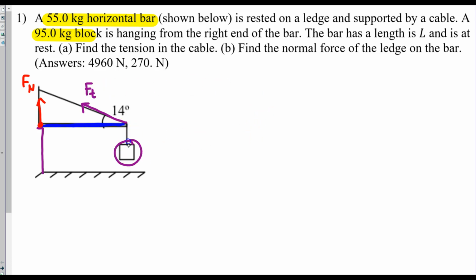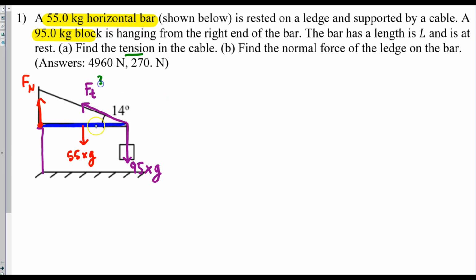Okay, there is a block hanging from the bar, so it pulls down with its gravity, which is 95 times 9.81 g. But the beam itself, the bar, has its own gravity force, so we have to draw that stemming from the center of the bar. Its mass is 55. Now we've drawn the forces. There is another force. The bar is also getting pushed this way by the wall, but we can leave that out for this problem. To find the tension, we are going to balance the torques.